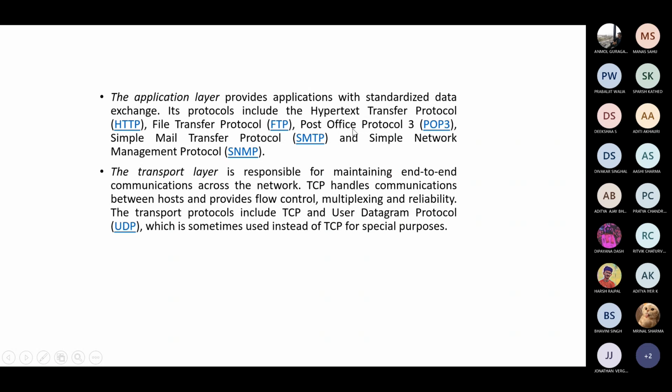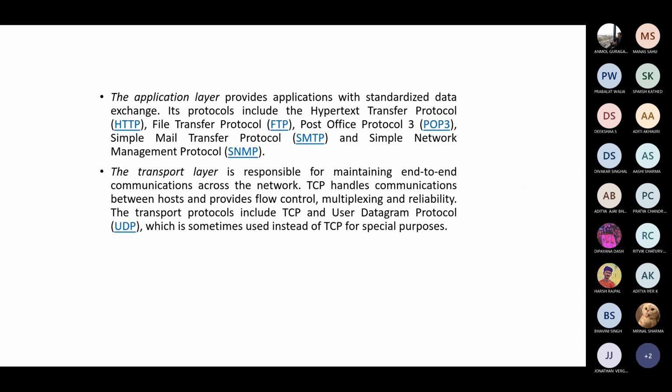All these protocols are present within the TCP/IP protocol stack. Next, the transport layer is responsible for maintaining end-to-end communications across the network, and TCP handles communications between the hosts and provides flow control, multiplexing and reliability. So it provides reliable data transfer.